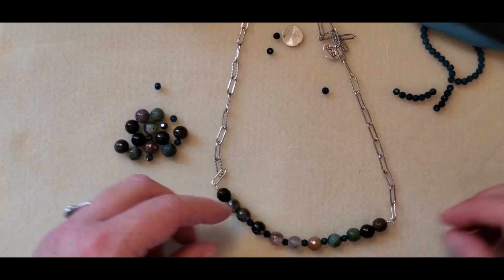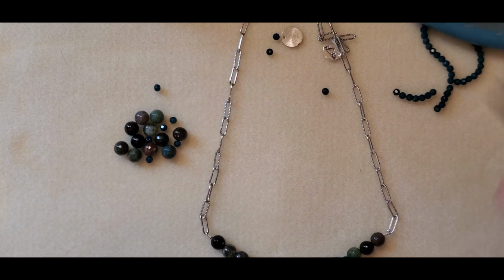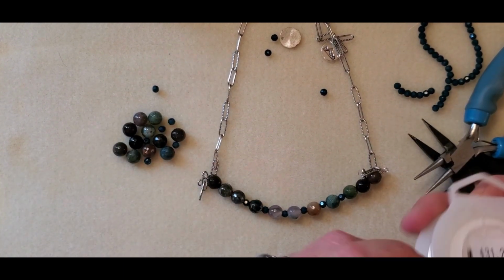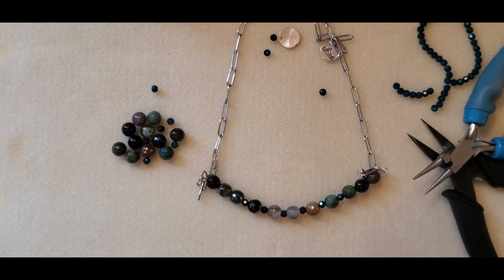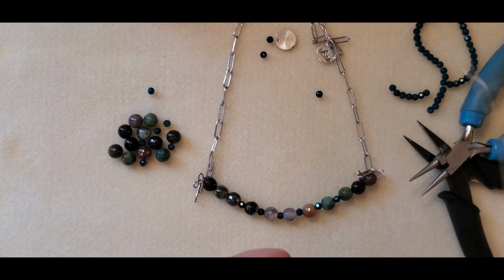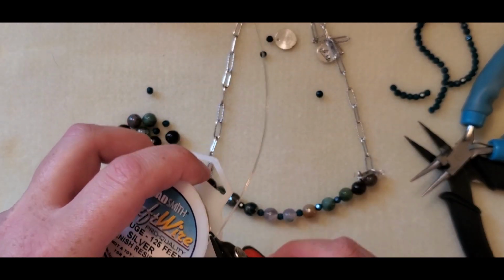So now all we're going to do is the second portion of this. It's still on the long chain. I'm not concerned about that at all. I'm going to get a little more wire for this side because I don't want to run out.